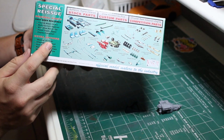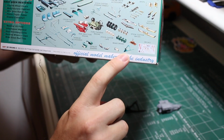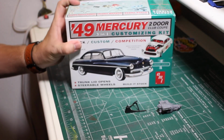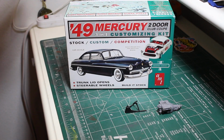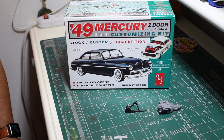If you look on the side of the box, let's see, where is it at? Right here. So yeah, right there you can see it comes with that engine stand. So this is the kit that I got it from. I don't know if they have the same engine stand in any other AMT kits that are similar to this one, or if they just made it specific for this one.